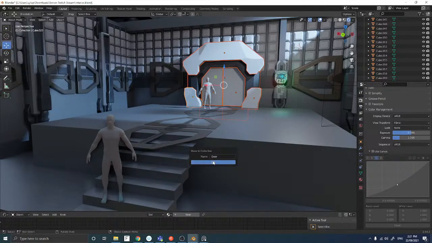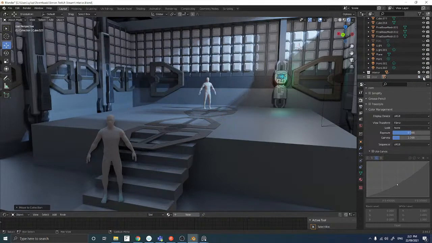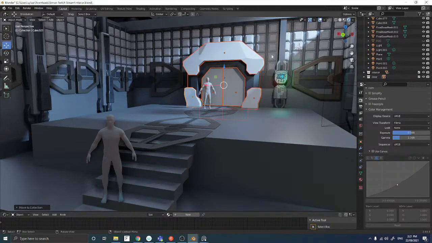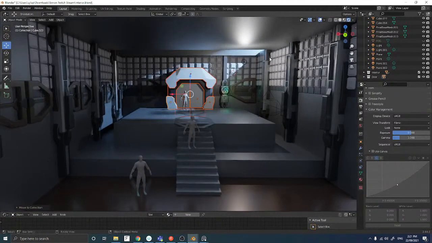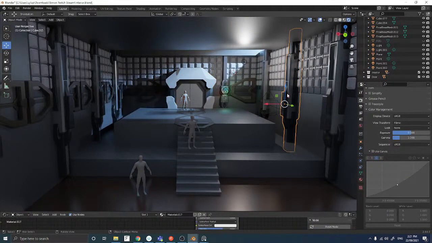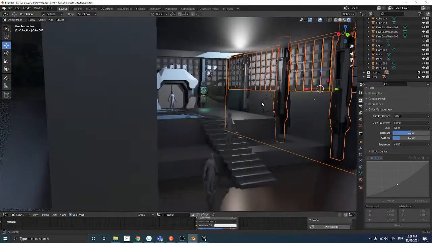All right, and we can go okay. Then we go down here and we should have a collection. It's called a collection in Blender, but like a group. And the group is this door, and basically we can hide that door on and off, which is pretty cool. We can do that with the walls and with the floor and all that kind of stuff. So let's do some of that because I think it's going to be super useful.